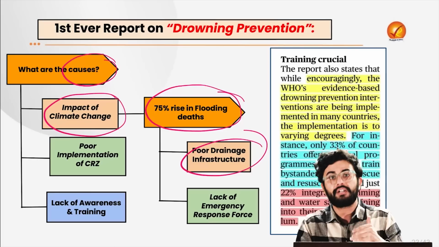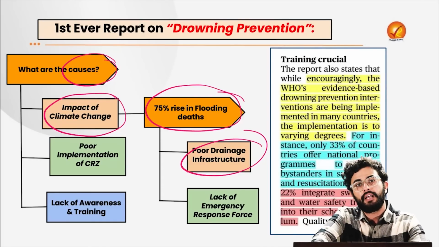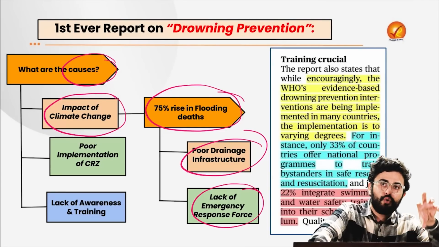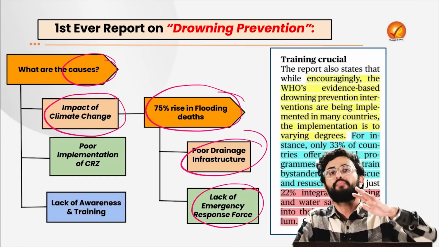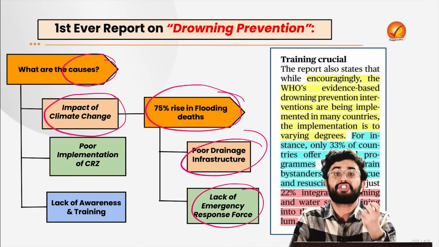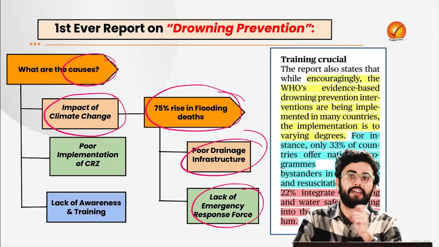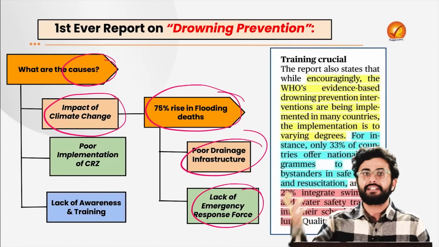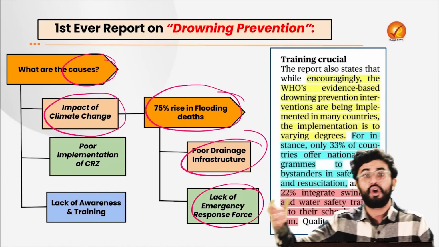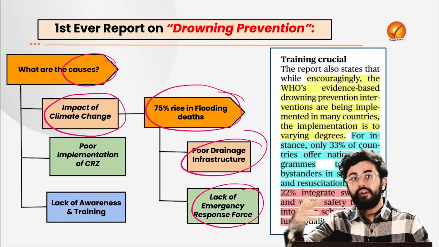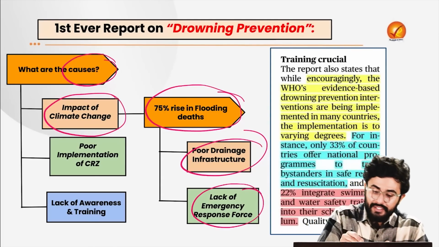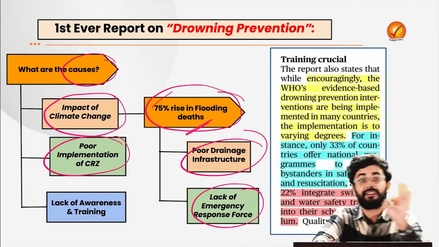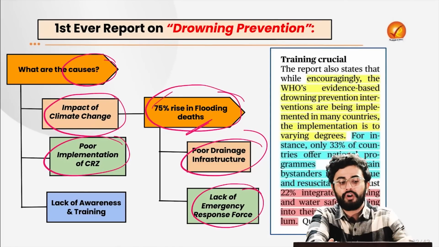Then in various cities of our country, there already exists poor drainage infrastructure, and we have a lack of emergency response forces. Then when we go to the coastal areas, because of the increasing population and the very small share of the global land area which we have, there is a lot of construction taking place toward the coastal areas. So if there is an intensification of cyclones or any future tsunami, in all of these events, mass flooding can take place. And in our country, there is poor implementation of the coastal regulation zone, so a lot of construction is taking place toward the coast.